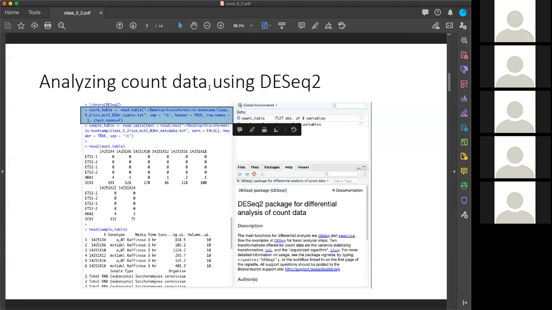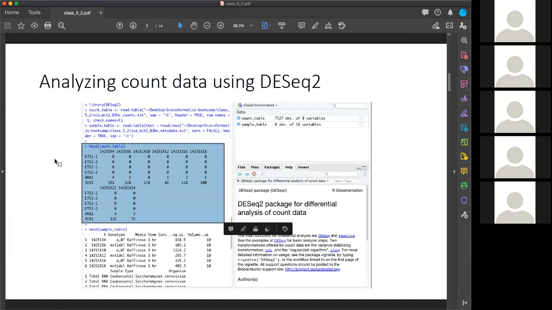This is similar to your basic data frame import, just like in Python, where you need to specify the column delimiter, whether or not there's a header, and what column the row names are found in. In this case, that first column is where the gene names were, so I'm going to say row names equals 1. Here you can see that I ran the head function, which prints out the first rows of this data table. You can see the format where we have the different samples as columns, the rows are genes, and the values are integer values.